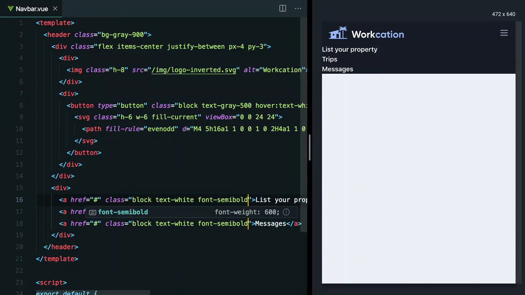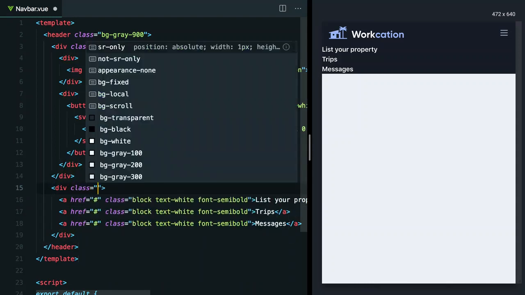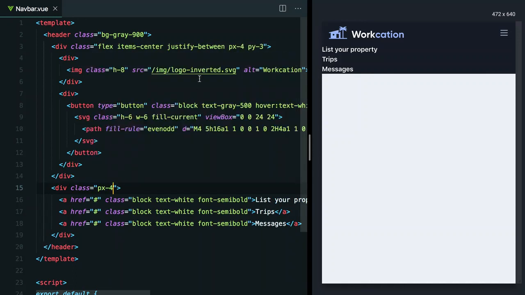The spacing is a little bit off, so let's figure that out. We don't want these going all the way to the left edge. We probably want it to feel more like the same padding that we have for the top part of the navbar. So why don't we start by just adding some padding to this container. So why don't we do px-4 to match the padding that we had up here. And that looks a little bit better, but I think we also need some vertical padding.